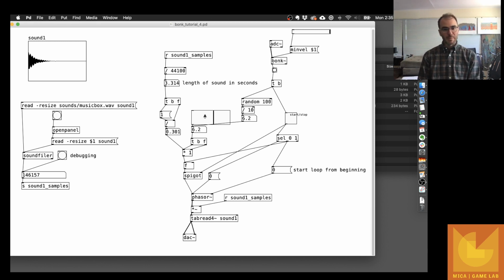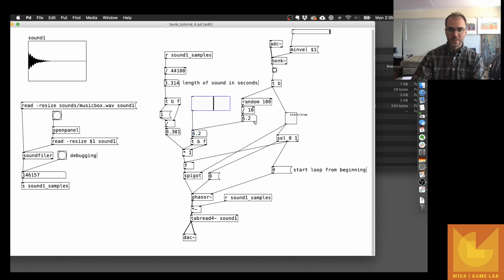Those were all playing back forwards. You could certainly have it also so that this random number range goes into the negatives and thus plays the sound backwards sometimes. It's just about working the math out in a way that works for you. So we could make it go between -5 and 5 by subtracting this number.